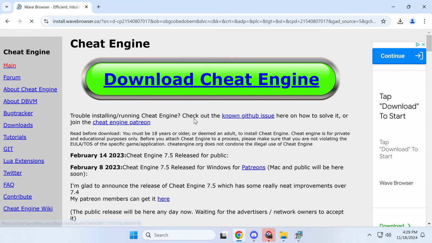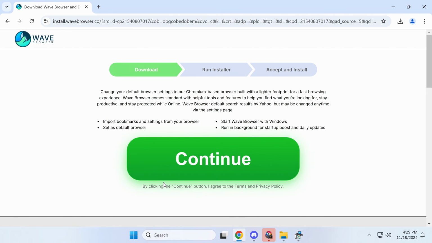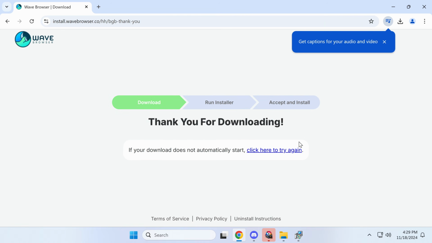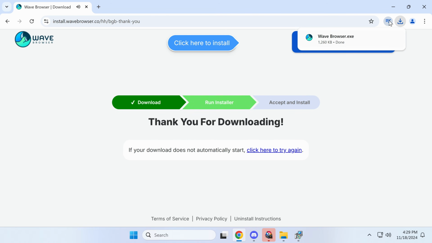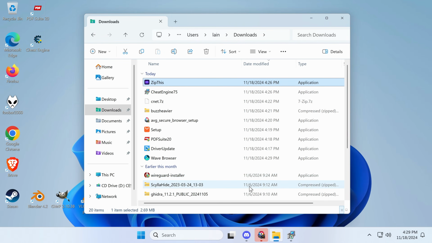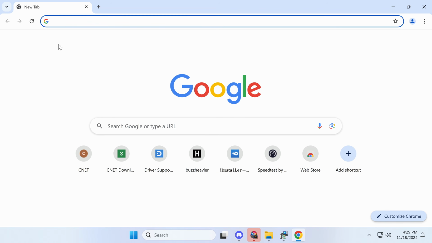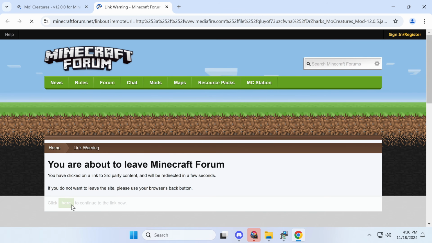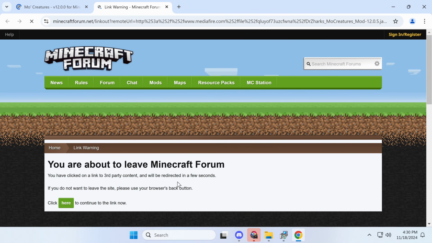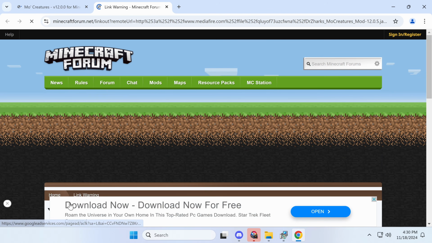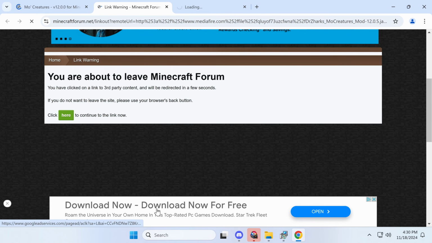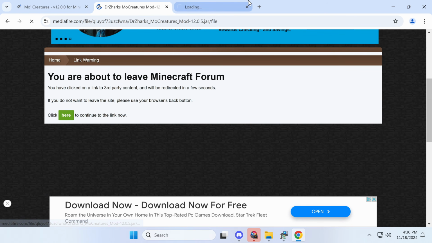Oh, Wave Browser. Wave Browser is actually quite popular with tech illiterate people. And it's not malware, it's just annoying. Not useful. There's no reason you'd ever want to install it, but could be worse. Now let's check out an old favorite for anyone who's ever played modded Minecraft. Mediafire. I'm just waiting to get that to load. Oh, and there's a download button here as well, so we'll have to check that one out.